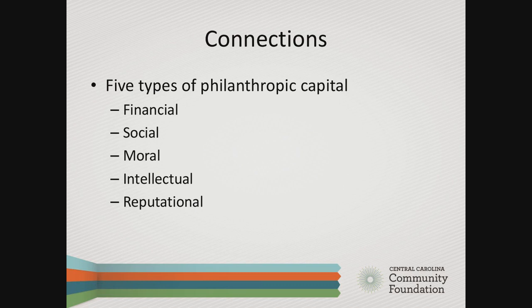We try to be aware of what's going on in our communities to make sure that organizations are connected and make sure that they are able to work together when appropriate. Also, moral capital. Sometimes it's just the right thing to do. And so as a foundation, we try to step up and provide some of that moral capital when needed. An example of that would be when the Community Foundation board said the right thing to do is to provide a homeless shelter in downtown Columbia. And so our board did step out and say that's what we need to be doing. Along with financial capital, we certainly did provide moral capital in that situation.